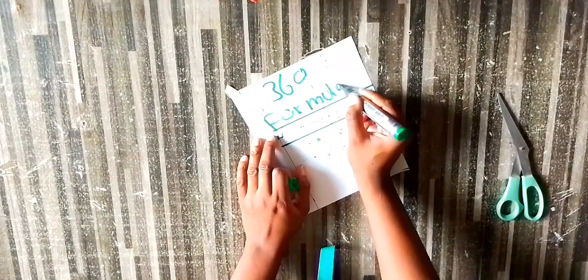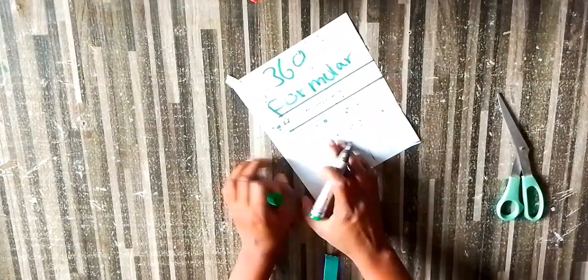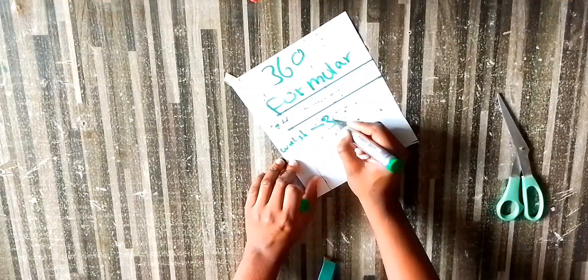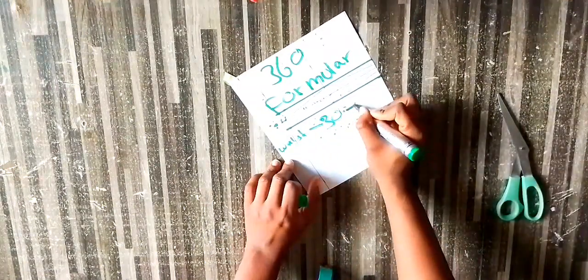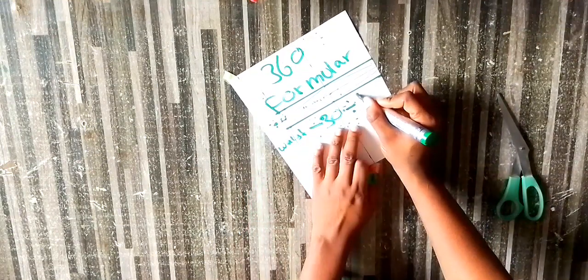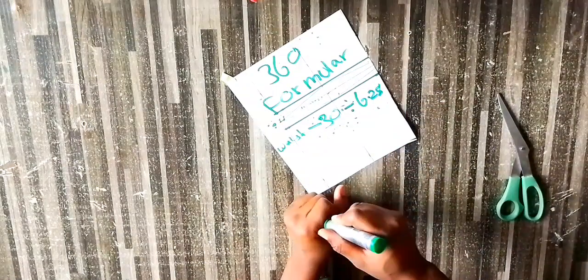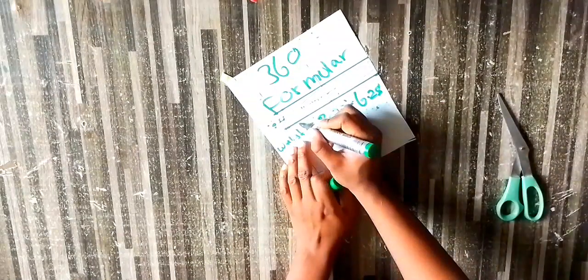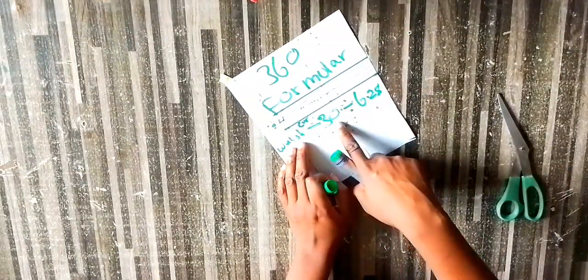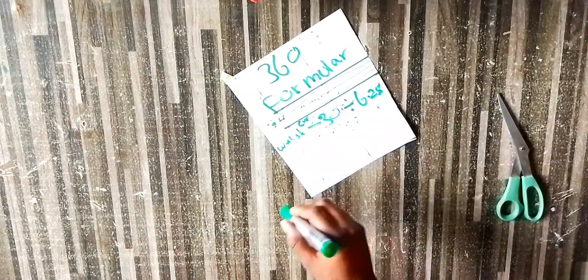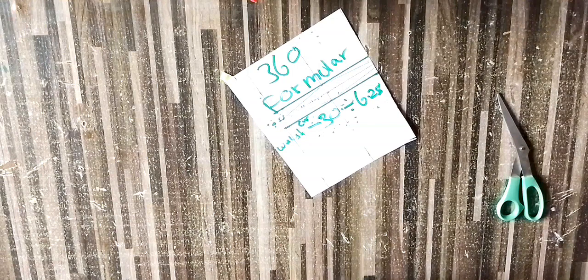The formula for this 360-degree flare will also use a waist. So let's just say waist 30. Then the formula for this is divided by 6.28. So this is the formula for when you're making a 360-degree flare. You say your waist circumference, or whatever circumference, divided by 6.28. Any answer you get, you just cut it the way I showed you in the previous one.